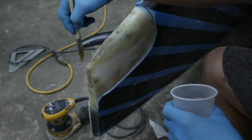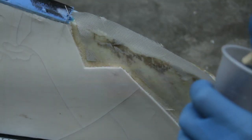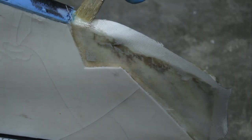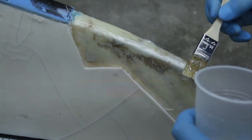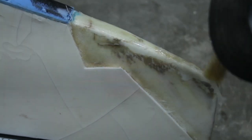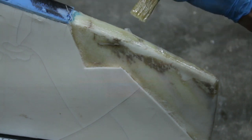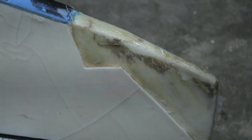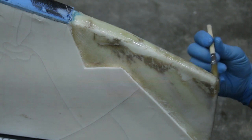This tight little corner right here is probably the most fidgety spot of this whole thing. Nice. Resin's starting to heat up in my cup, so I gotta work a little faster. Resin's really starting to kick now. Which is good, that means this thing will be ready to sand in a jiffy.